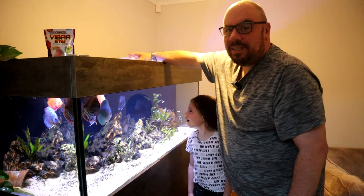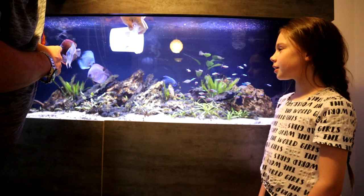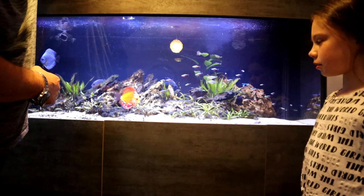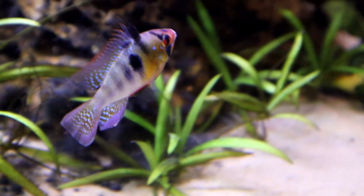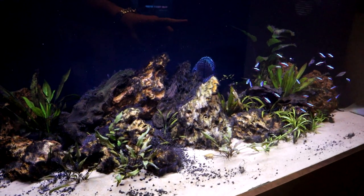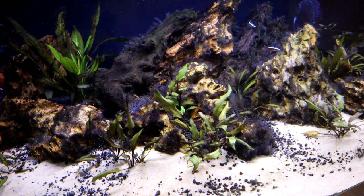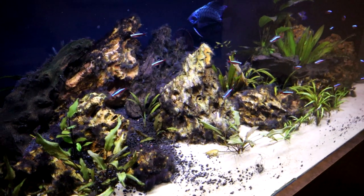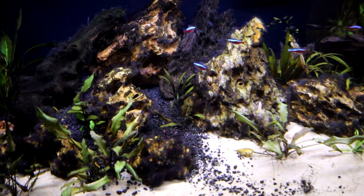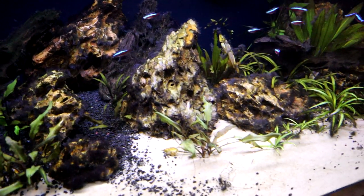There he is going in — you can see he's trying to come out. He looks nice, see how bright he is. He's getting settled in, doing a bit of exploring. If you remember from the last video, we talked about the blackbeard algae problem in this tank. It's obviously still there, but you couldn't even see the rocks before. Whereas clearly there's been a massive impact made on it. All the plants have started to clear up — there's new fresh green growth. There's obviously still blackbeard algae all over the place, but look at that — definitely working.